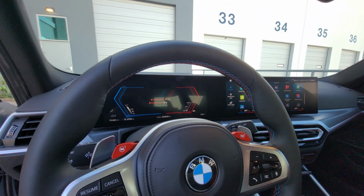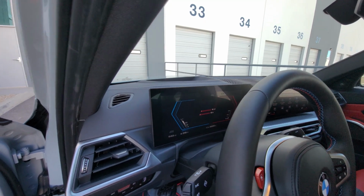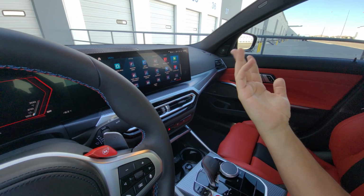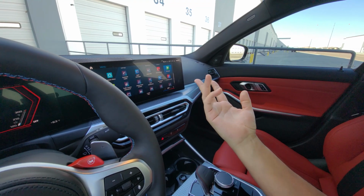A lot of people found iDrive 8 a little polarizing. I really like the iDrive 8. It isn't as integrated into the dash as I would have cared for, but that's really a small gripe and just my view of things. I think they did a really good job. There's really no glare with it.